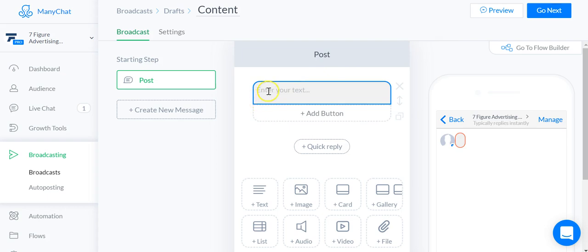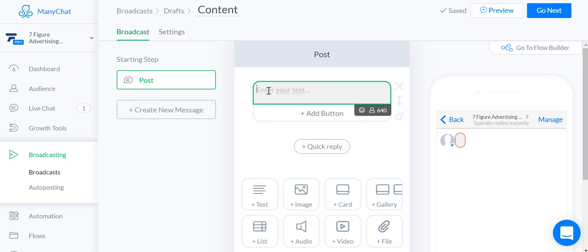And then you get this message here. And this is the way you can see, if you tap this here, you can actually type text. So this is a way you create messages in broadcast, as well as follow-up messages. In this section, I'm going to cover how you create text, how you add buttons, how you add different images, lists, audio, video, files, and everything inside of ManyChat. So you can do the exact same thing when it comes to follow-up messages, but broadcast is the way.